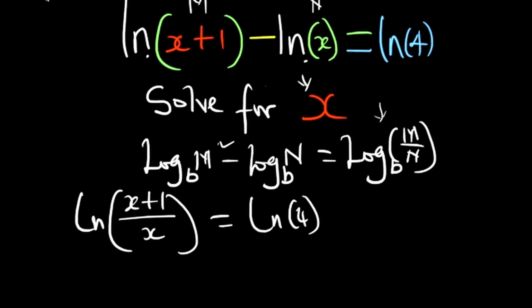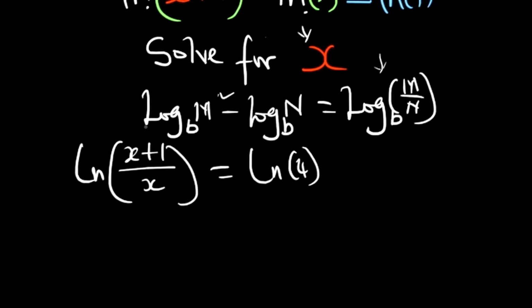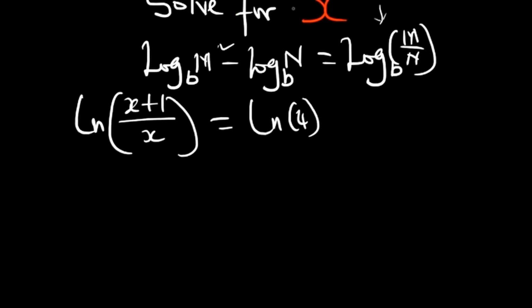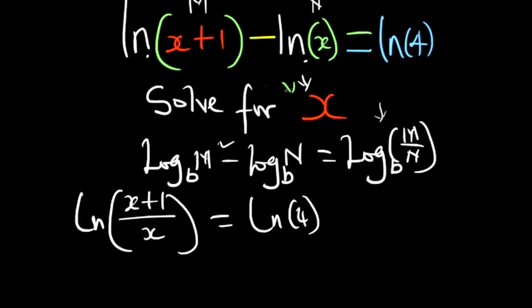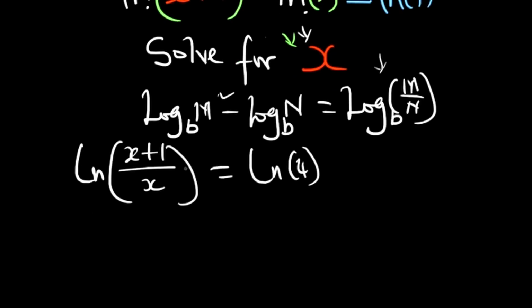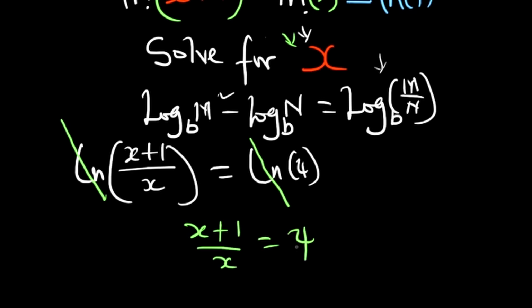Now, what do we do in this very case? How do we solve it? Well, you know that in math, whenever a term appears on both sides, remember we're interested in x, right? We want to solve for x, this one right here. Now, whenever a term appears on both sides, you can cancel them out. This means that you can cancel out the ln and the ln because they appear on both sides of the equation. And if you cancel them out, what remains? You have x plus 1 over x is equal to 4, right? Now we can easily solve for x in this case.